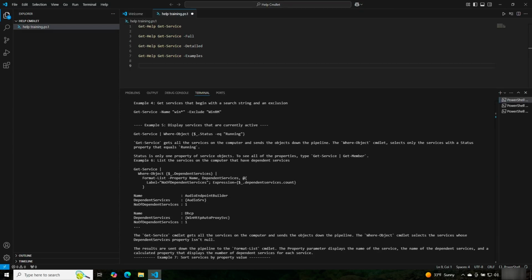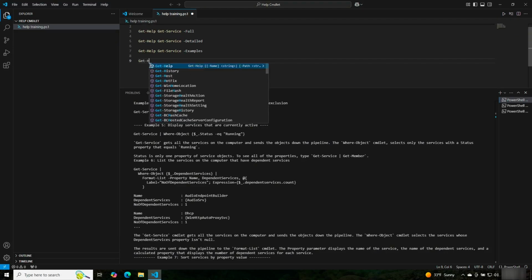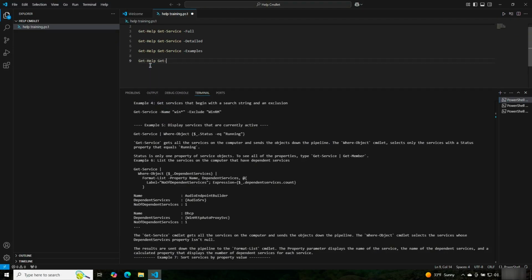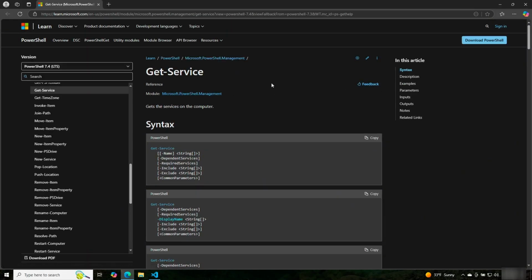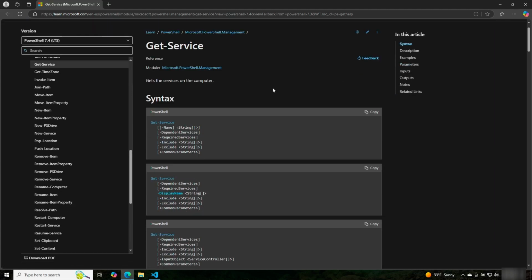Also, another parameter worth noting is Get-Help Get-Service -Online. This is another great parameter that you can leverage. If I execute this command, it's going to take me to my web browser, and it's going to give you the full documentation that's on Microsoft's website that pertains to that particular commandlet.